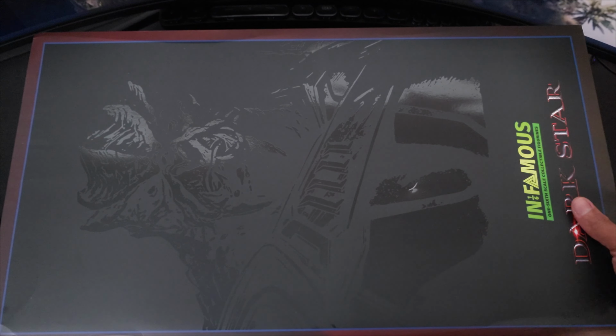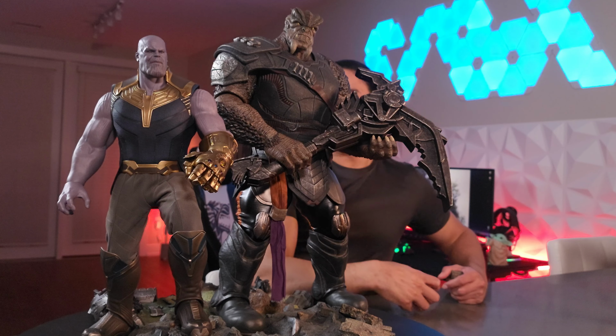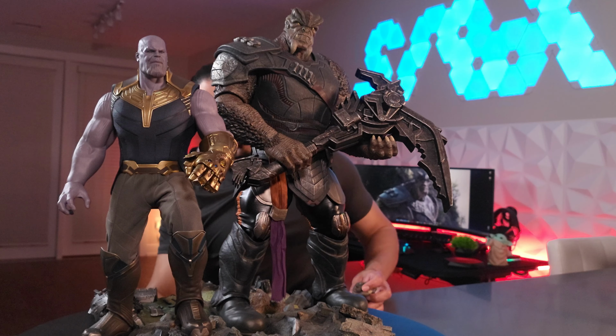But anyways, I really like it. And also the hammer is big and heavy as well. So you'll have a little bit of trouble with the knees, but the joints are good. The paint looks good as well.